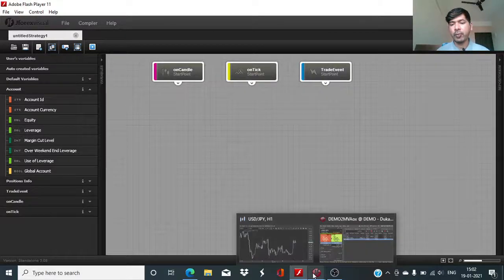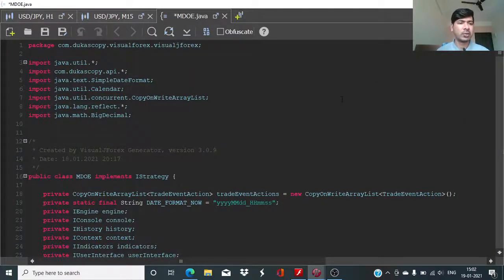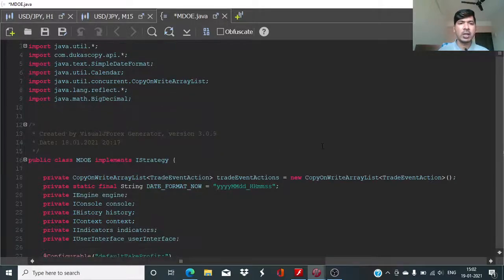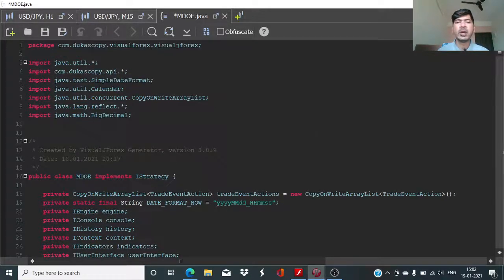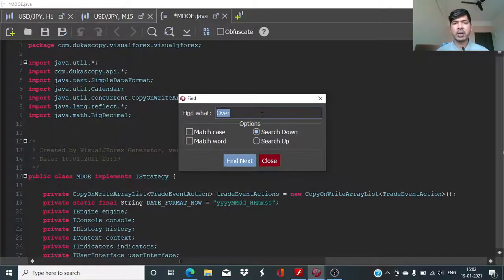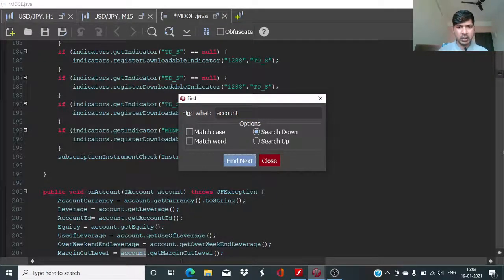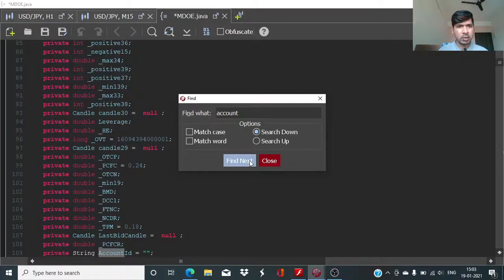I will give you an example from one of the algorithms which we are utilizing as a sample. In this algorithm, I haven't defined the account ID, but it is being derived from the account. This is the demo account, and its ID will be utilized as the account ID, and then the algorithm will run on it. So if I search here for this account ID, here is the variable, private string, the string type, and the account ID. Whatever the account ID is, that value will be taken as the input for this variable.